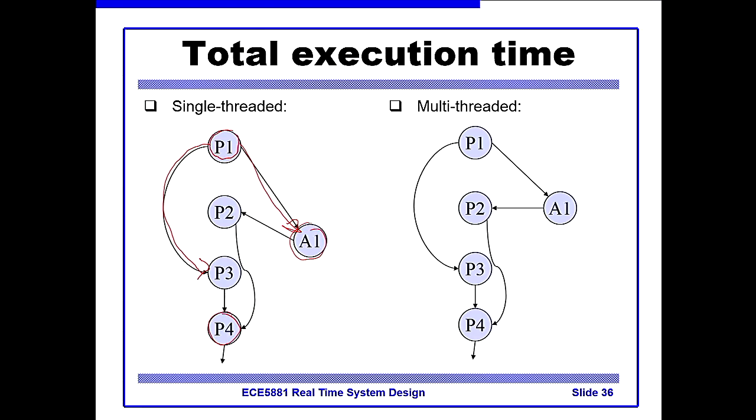All right, so if we follow this through, we're going to overlay stuff on top of this. So this is a single-threaded approach. So you do P1, you get the data ready, you ship it to the accelerator which works away, and then once the accelerator finishes, P2 then runs and P3 runs because you've got both the data ready, and then finally P4 brings it all together. All right, so what would the multi-threaded version of this look like?